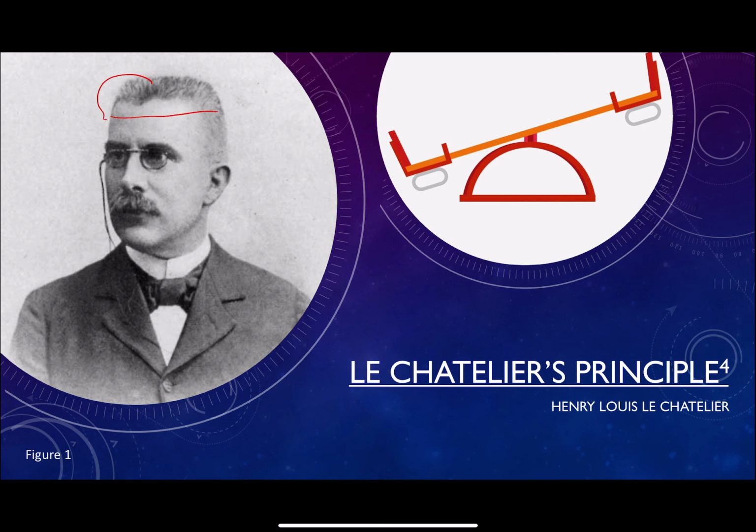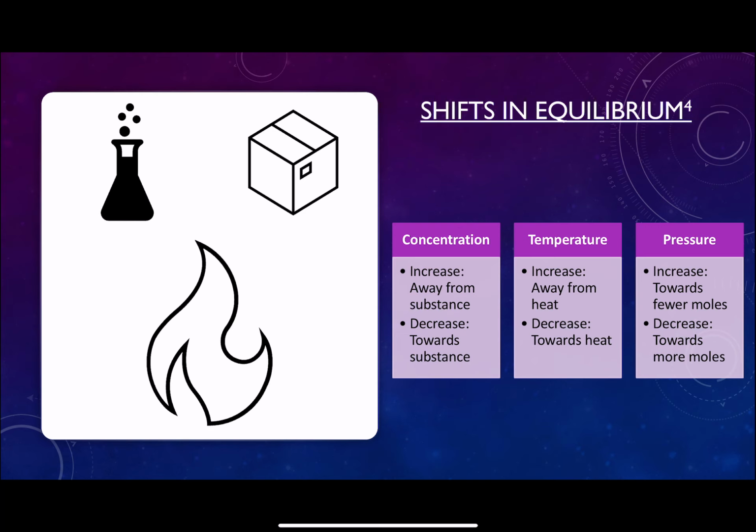Now, Le Chatelier's principle, though it sounds like a silly French guy who made a chemistry rule that we follow for some reason, that's actually exactly what it is. He basically found out that if a certain stress is placed on a system, it will cause a shift in the reaction to the right or to the left, kind of like a seesaw. If a stress like an increase in temperature is put on a system, the reaction will shift away from the heat so that the endothermic reaction is favored. Similar to the seesaw, actually. If two people are on it and an extra person goes to the left side, the right side will go up. Three important factors to consider in Le Chatelier's principle are concentration, temperature, and pressure.